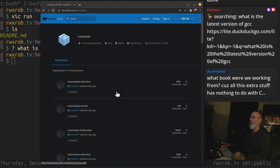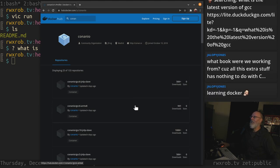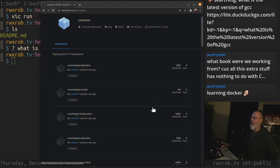What book are you working from? Head First C. Hello, where have you been? All the extra stuff has nothing to do with C. You have to have a compiler. The book says go get a compiler. Dude, if you're not writing C inside of a container, do it your own way. That's fine. That's what we're doing. And thank you for joining us late.